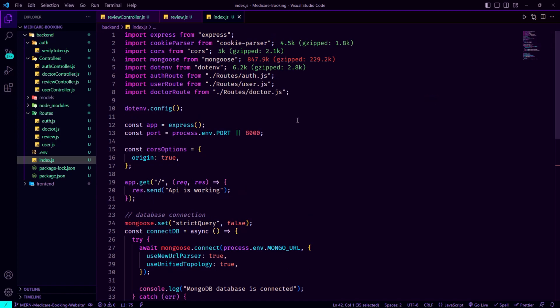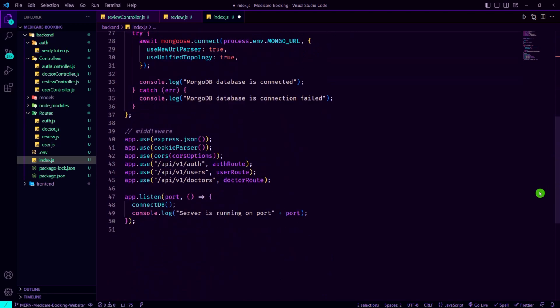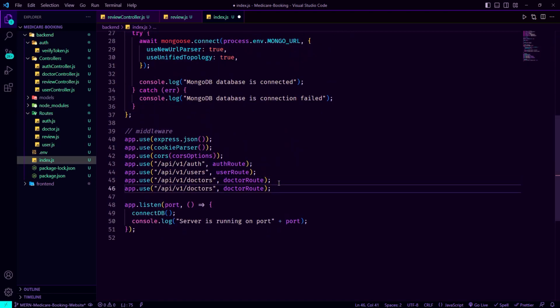So import reviewRoute from routes/review.js, and we will use it in here: reviews and reviewRoute.